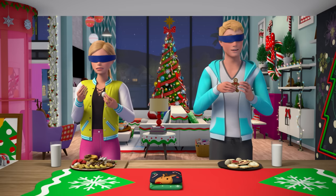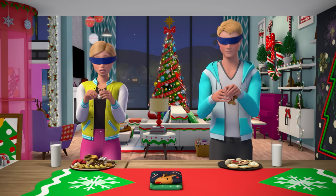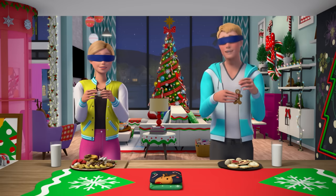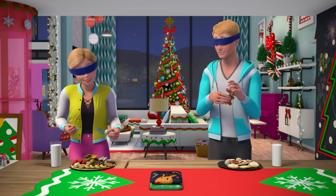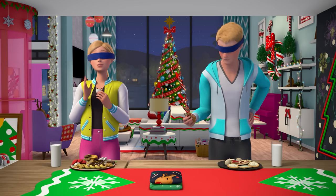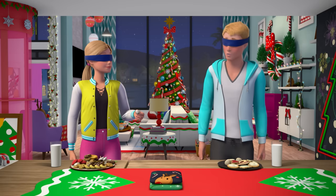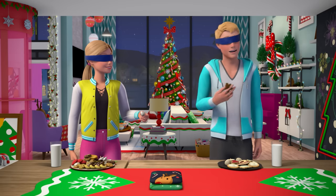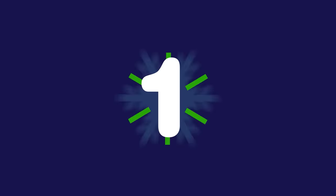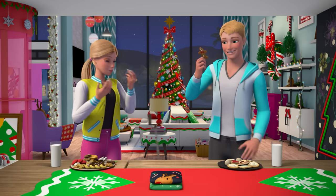Mine's kind of curvy — I actually think it's shaped like a person. It's kind of sticky. I know which one it is. The flavor is really rich and kind of spicy. I think I know which one that is. On the count of three — one, two, three: gingerbread! We both got it right!